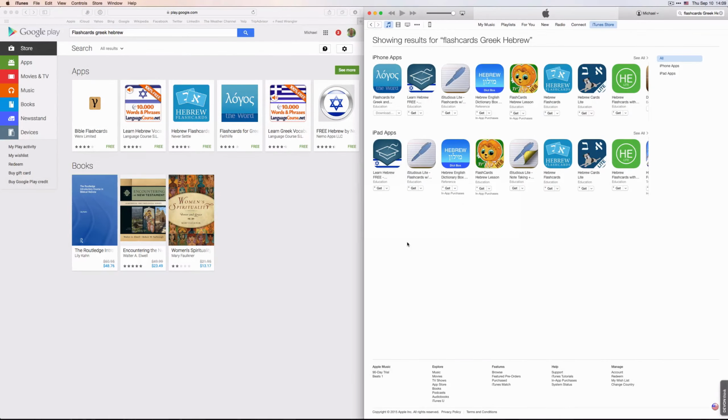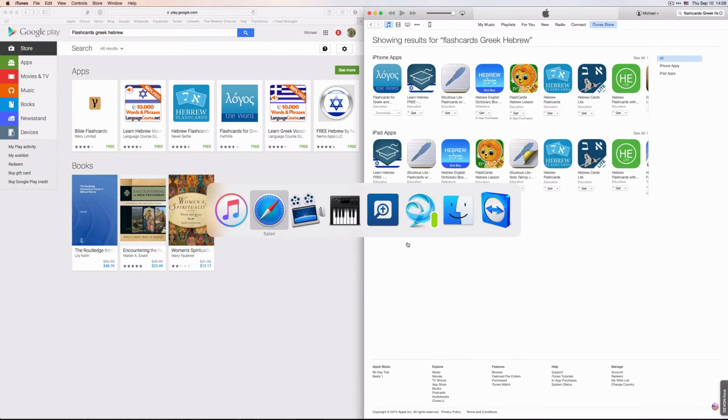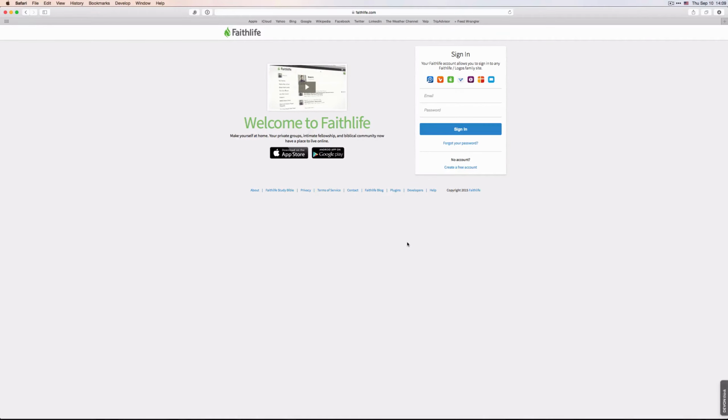The next step is to go to the Faithlife Corporation page and log in with the same credentials that you use to log into the Logos software. And when you log into Logos, or when you start it, you have to log in with an email and a password. Use that here to log in for reasons that I'll explain in just a minute.